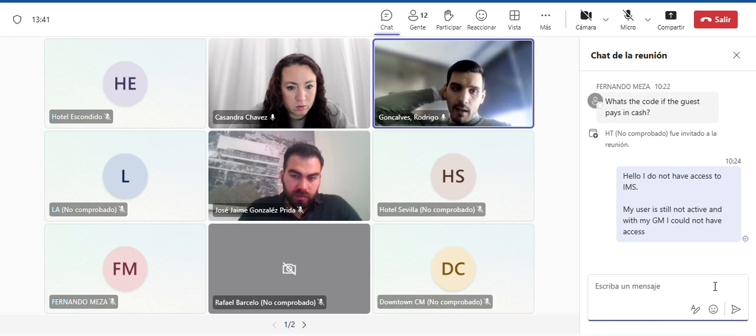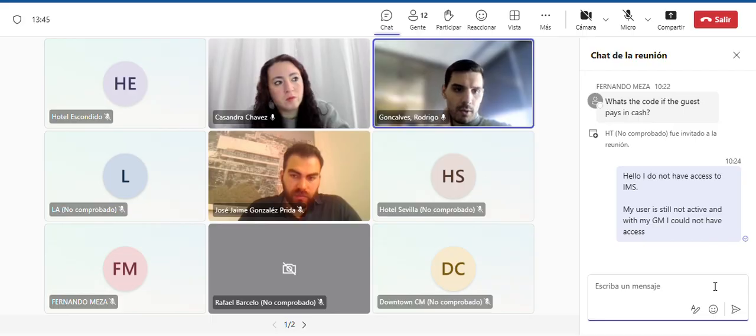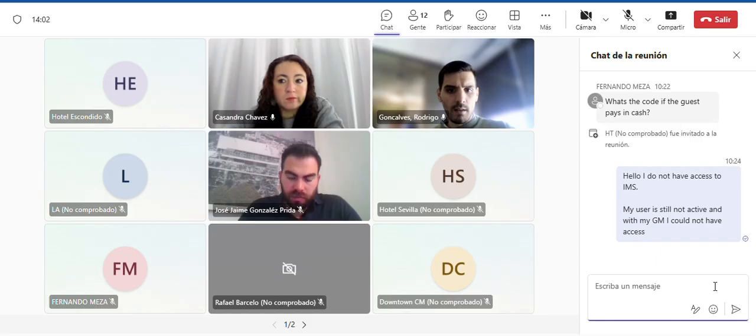I can send the request to you, Cassandra, and to you, Jose Rama, and you can just share with the hotels how to make the requests. As you know, I listed all the steps, so they just need to click on the link and follow it. But for the access, you need the mainframe logon ID access, and then the Marriott rewards. Okay.